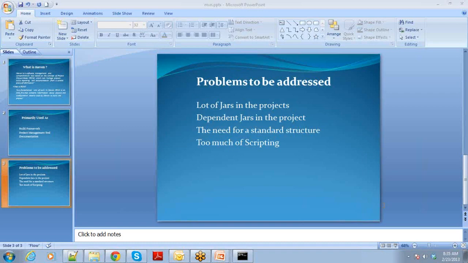So what Maven has introduced is the concept of templates, asking people to follow these templates, and many people from many organizations have come forward and shared their templates, saying, hey, if you want to go for a Java project with beans, with EJB involved, you take this template, you take this source code structure, and Maven takes care of setting it up for you. You need not do any scripting to do anything. So that's the biggest advantage when it comes to using Maven when teams follow standard project structure.